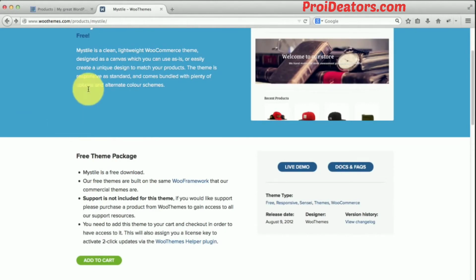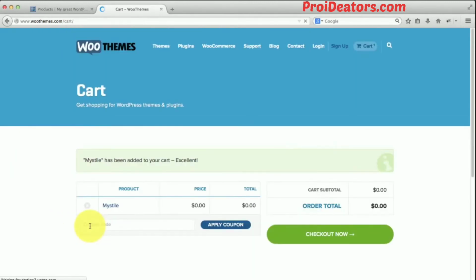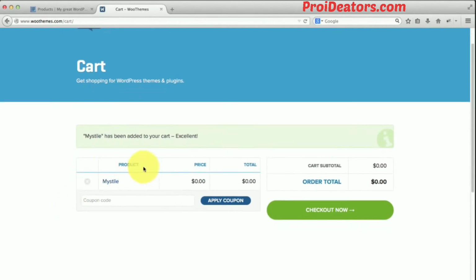So what we'll do now is go ahead and download this Mistil theme. I'll click the add to cart button, and as you can see here, the price is 0 because it's free. So I'll just check out.